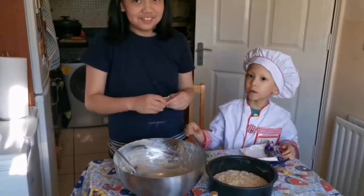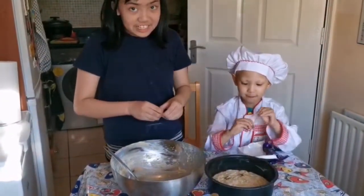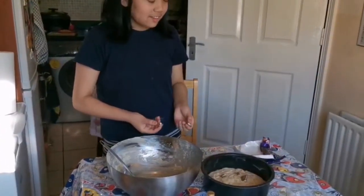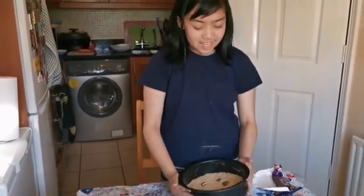Ingredients in. 3 pieces of chocolate. Break it up. Break it up. And by the way, we have some more. I'm going to get it. And now it's ready to go to the oven.